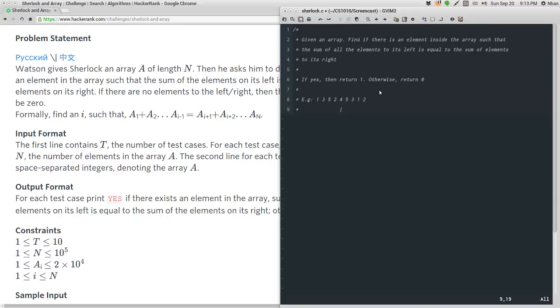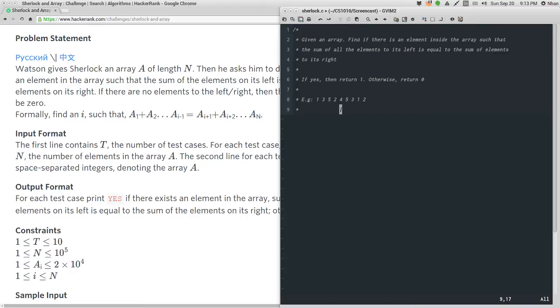Now what I'm going to do next is analyze it. How do we find such an element that fulfills this property?